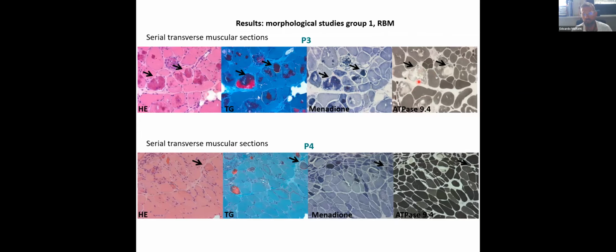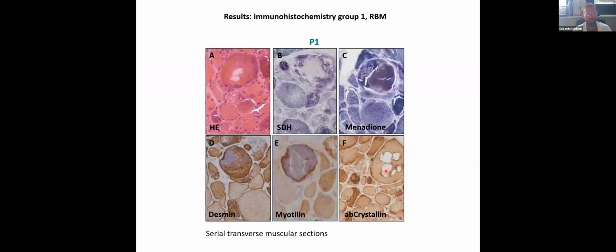As confirmed by ATPase staining, histoenzymatic reaction, we do not have myosin accumulating, and this is due to the protein aggregation that really disrupts and invades the muscle fibers. Here you have another example. You can see these aggregates and the positive and intense menadione alpha-glycerophosphate reaction.